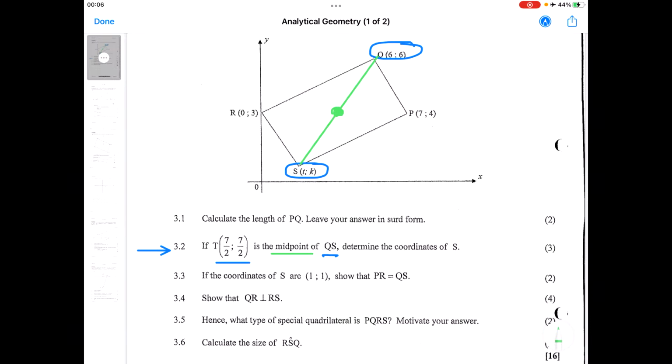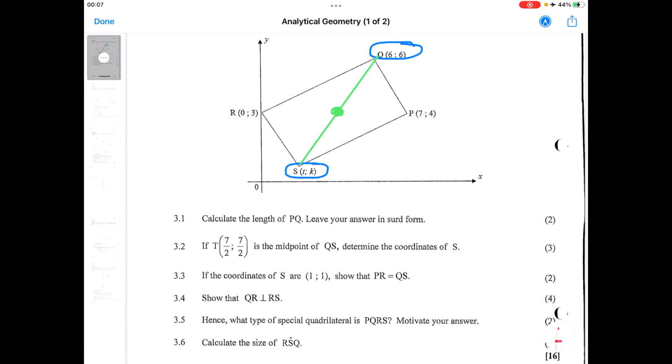Because the examiner mentioned the middle point, that means this is where you might need to use the midpoint formula. This is where most of you struggle. So let me quickly remove some of the information there, just to create myself a space to try to work it out. I think it's fine.